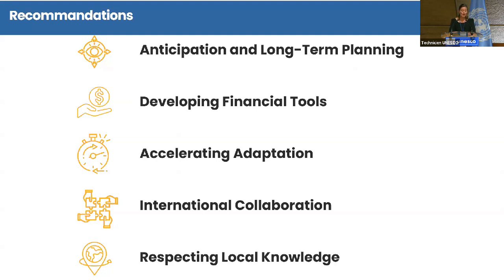It's crucial to work on how to develop financial tools. I know that, for example, the World Bank and JICA have been working on the CAT DDO. For the French Development Agency, we are trying to develop a contingency loan. And actually, some dedicated grants are ongoing in order to address disaster risk reduction issues.